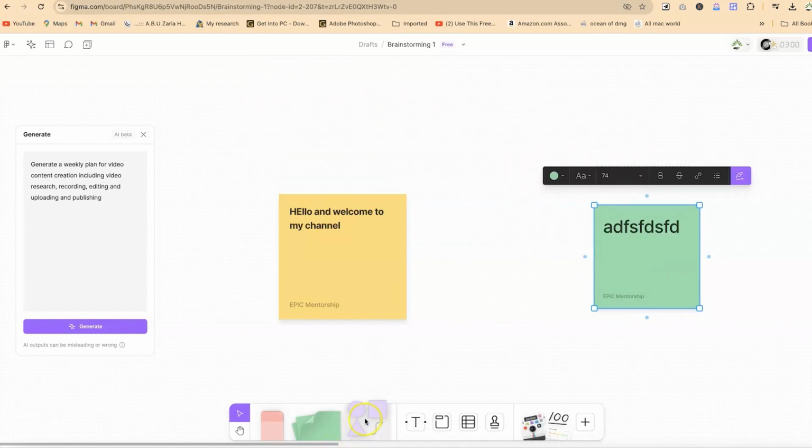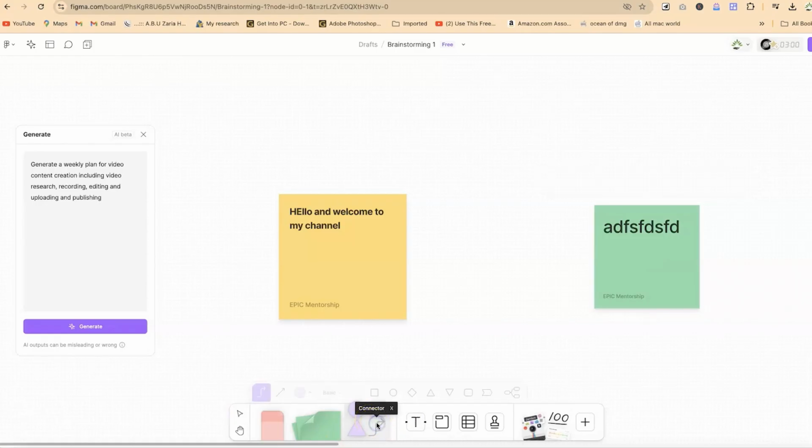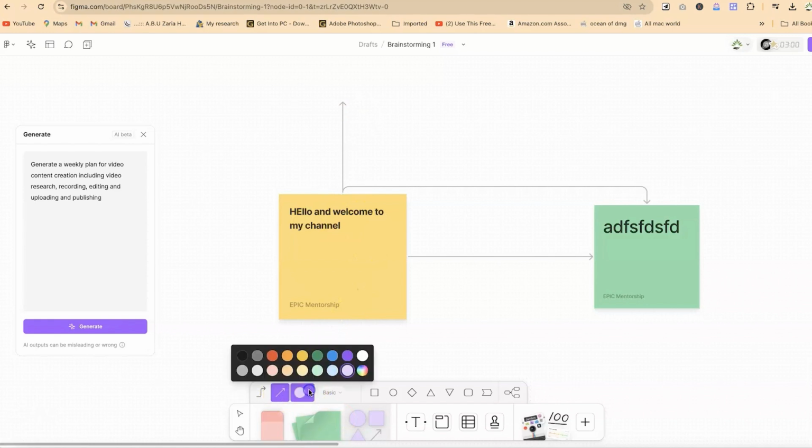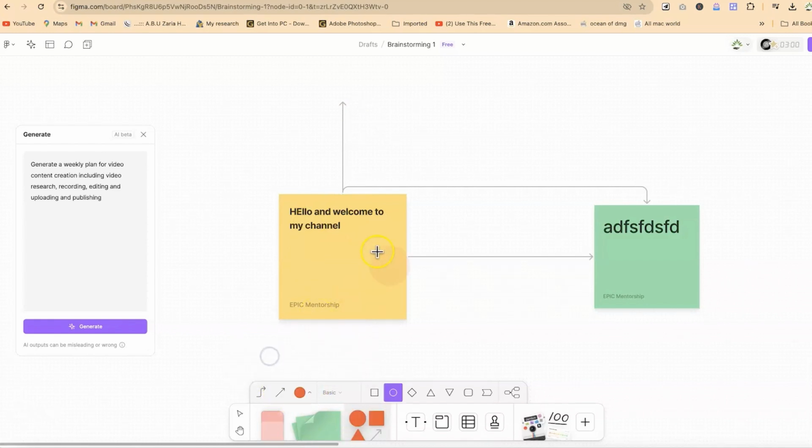And over here you have the next one, which is the connector. You can click and you have the connector. You can select and connect your points from point A to point B, and you can connect them in different ways. Maybe you want to make it curved, you can connect them like this, and you have the straight line also if you want to use the straight line to connect from point A to point C or thereabout. Very easily you can do that. And then you can change the coloration as well from here.